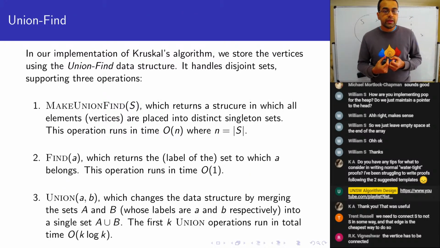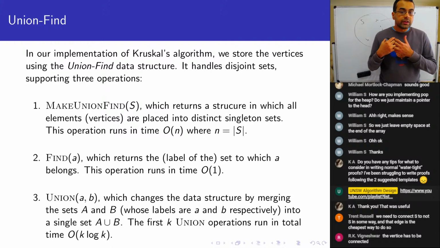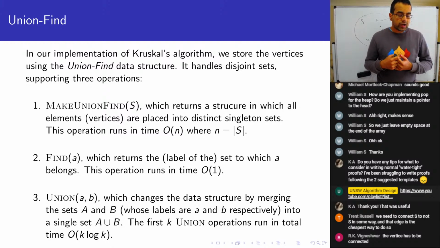And so the union operation takes 2 sets whose labels are A and B and merges them into a single set, A union B. And here we need to be a little bit careful. The way we'll implement union find, we can't give a useful bound for a single union operation, but we'll guarantee that the first k union operations run in total k log k time.